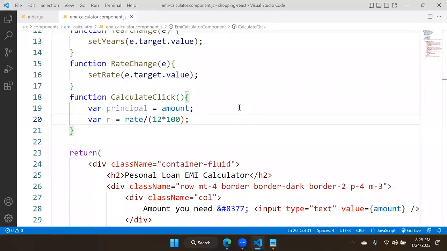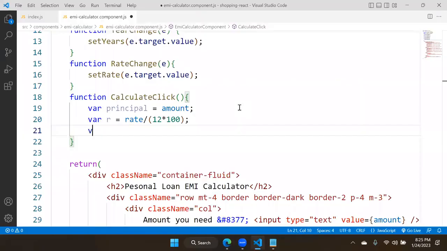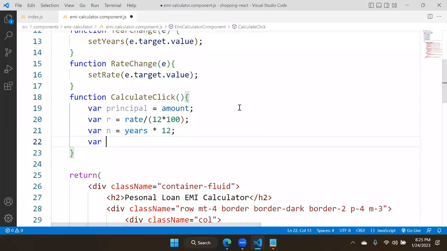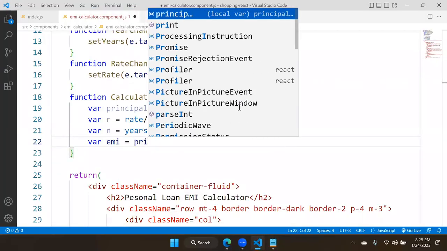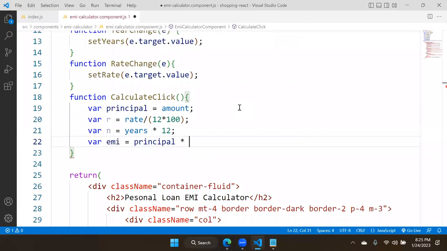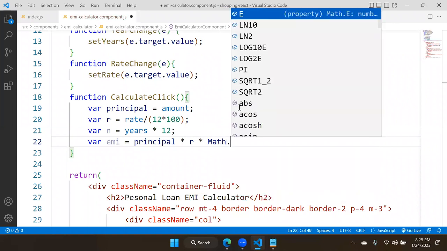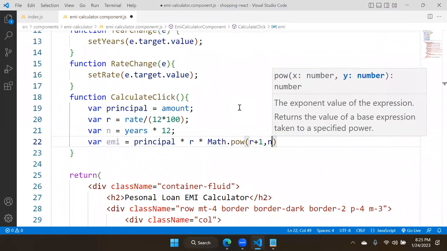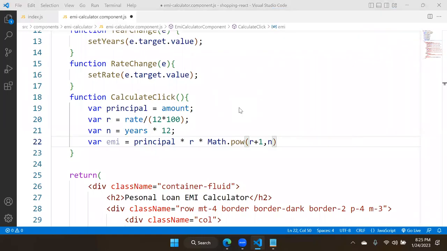What about years? Years, N. N is how much? N is years. We have years, right? Years into 12. That is what we need to calculate. Now, what is the formula? EMI is equal to principal into R into Math.pow(1 + R, N).